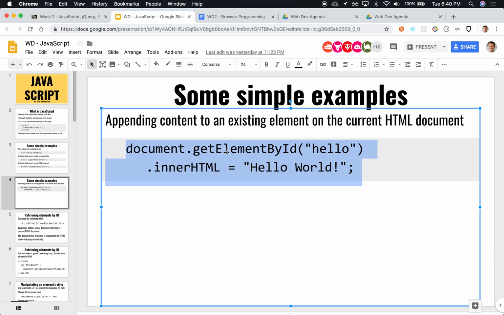jQuery builds on top of this low-level get element by ID, by class, to give you a much richer API to interact with the DOM at a higher level, as opposed to at this very low level, element by element. So jQuery, for instance, would allow you to get a hold of a set of elements that all have a particular class, and then paint them all red, or change all their fonts in one swoop, as opposed to retrieving and iterating over every single element here.